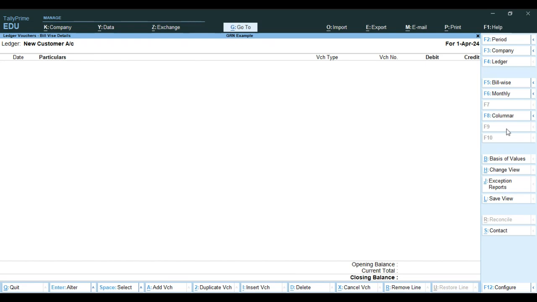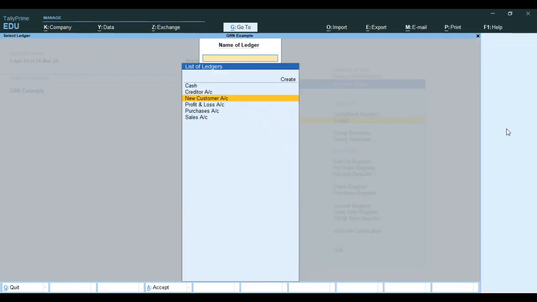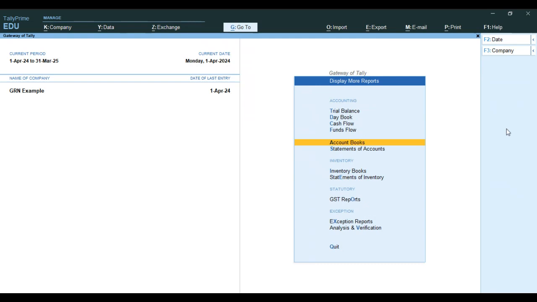Because the customer rejected one Hero Honda and you received one Hero Honda. So for reflecting it in your godown, you have to generate the rejection in, because you received the rejection from the customer, but your godown is still not showing it.